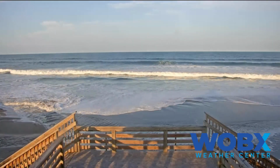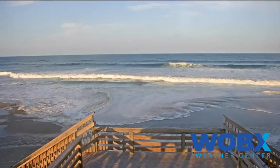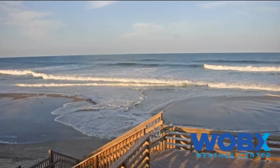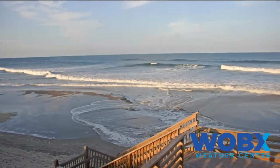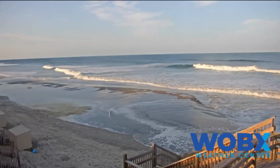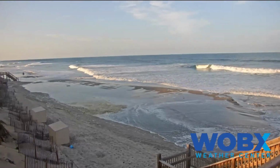Good Tuesday evening, and we have got a lot to get to ahead of this double dose of tropical weather along the Outer Banks. I just saw a moment ago the live shot from Corolla right now, and you can see high tide is coming up. This was recorded just before 7 o'clock on Tuesday evening, with high tide right around 7. And you can see quite a bit of beach is under the water right now, and we're seeing that all up and down the Outer Banks.